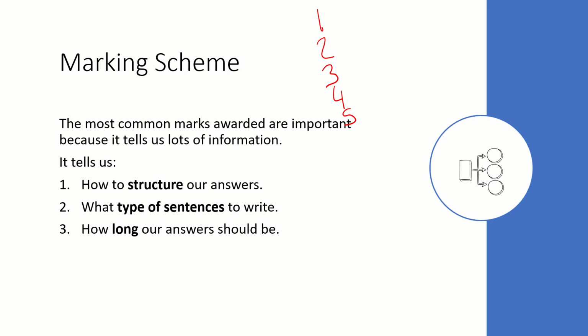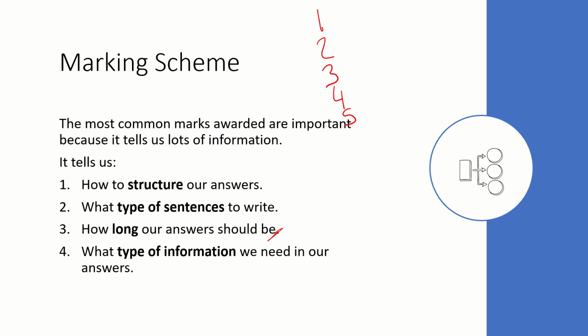Third thing, it tells us how long our answers should be. Well, it doesn't directly tell us that, but it gives us an indication by the amount of marks awarded to each question. So longer style questions in junior cycle geography can range from what we've seen so far, 9 to 16, 18 marks. And that's just something that will dictate how long it will be. Now, the junior cycle geography exam is created in a way that it gives you an assigned amount of space to each question. That should be the first indication of how long your answer should be.